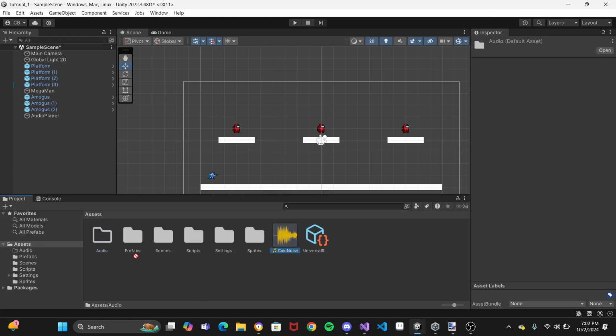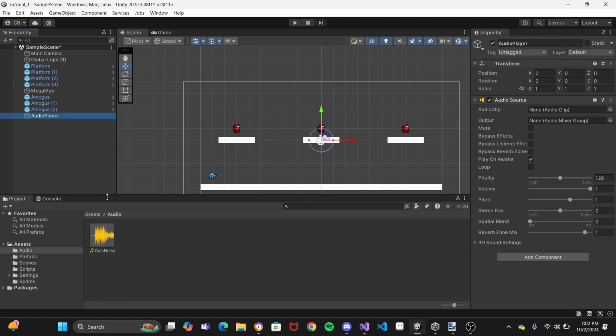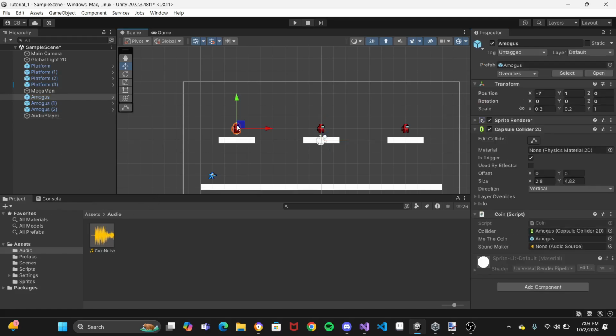So you can click the coin noise, bring it into audio, double click in there, and then just click and drag that into the audio clips. Now we have an audio player for our coin noise.